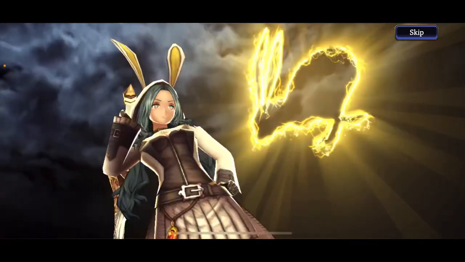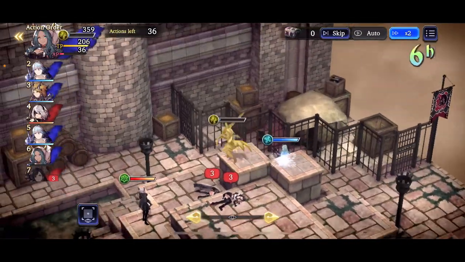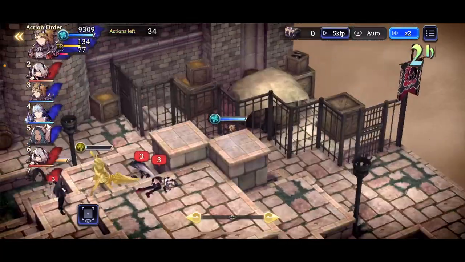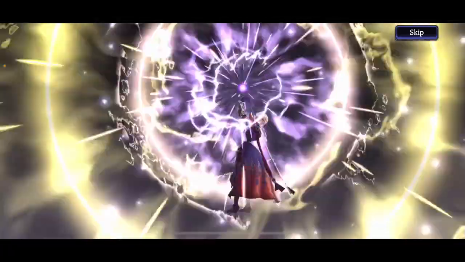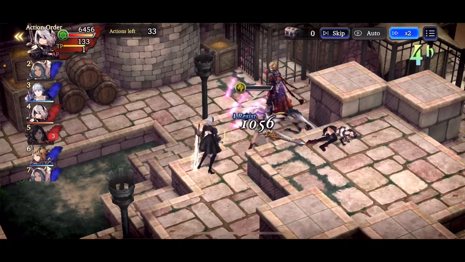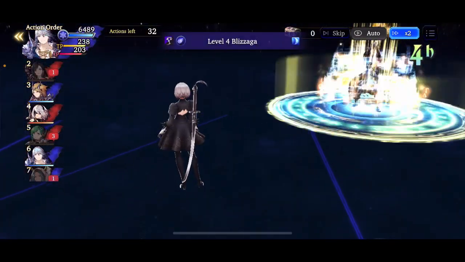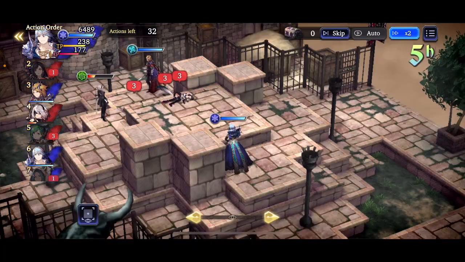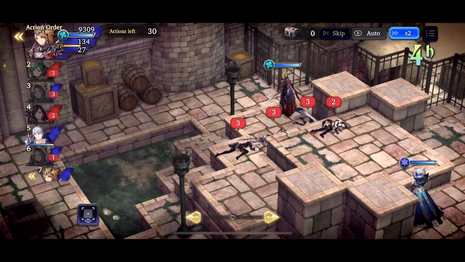I wasn't paying attention at the beginning of the video. I can't remember if Esther used magnetic force or not. It doesn't look like she did since she's so far ahead of everybody else. Looks like Astrius is going for his limit break right here, which I'm not sure if 2B will evade or not, which she did. Then she takes down Esther, who did not get off courage. Velis coming in with the Blizzaga, and Astrius takes down 2B.